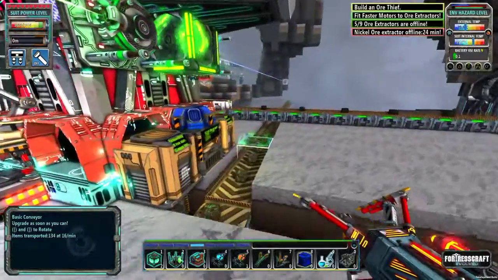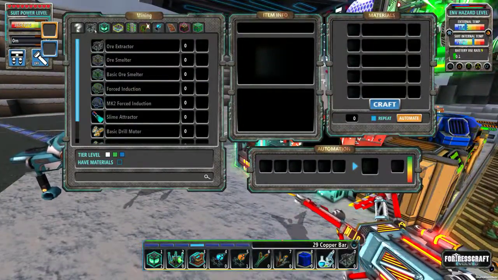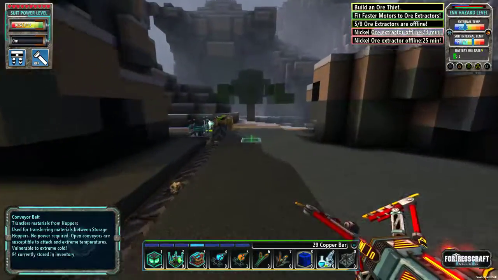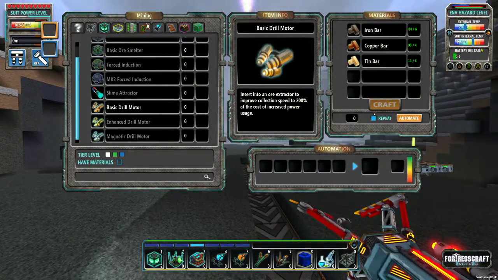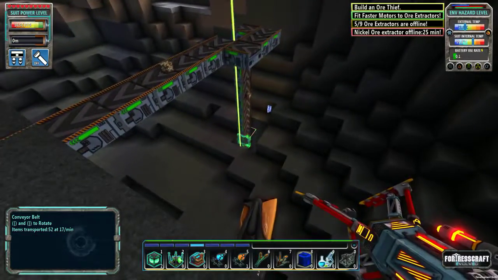And now what I want to do is put the very fastest mining upgrade I can afford to build in this, which is none of them right now because I am so low on tin. All right, there's 9 tin bar. We can at least get a basic. I need more tin to make the next tier.